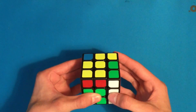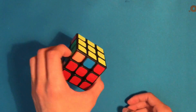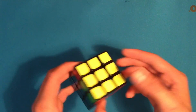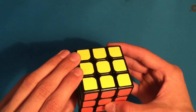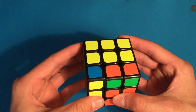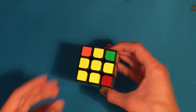So it's right, up, down, right, up, right, down. This is a very easy algorithm to learn, just because it's very similar. And that should solve the face. I'm just going to show you what the left spin move looks like in case you have it. So you're going to go up on the left side, over, down, over, up, over, over, and then down. And that is the left spin move.